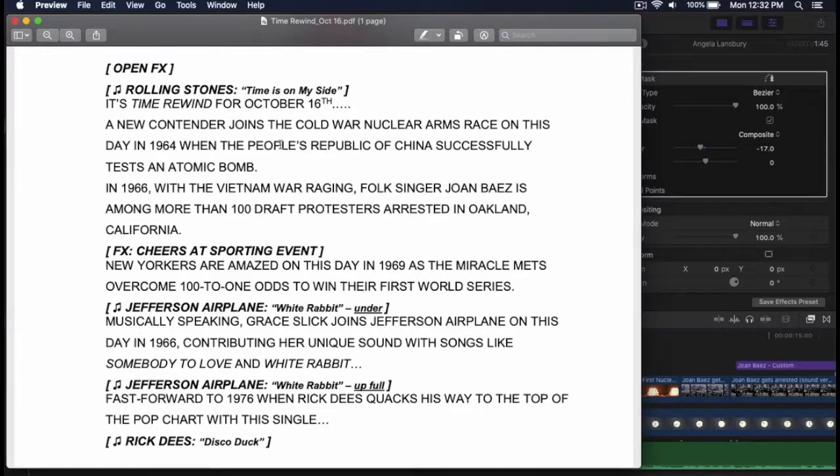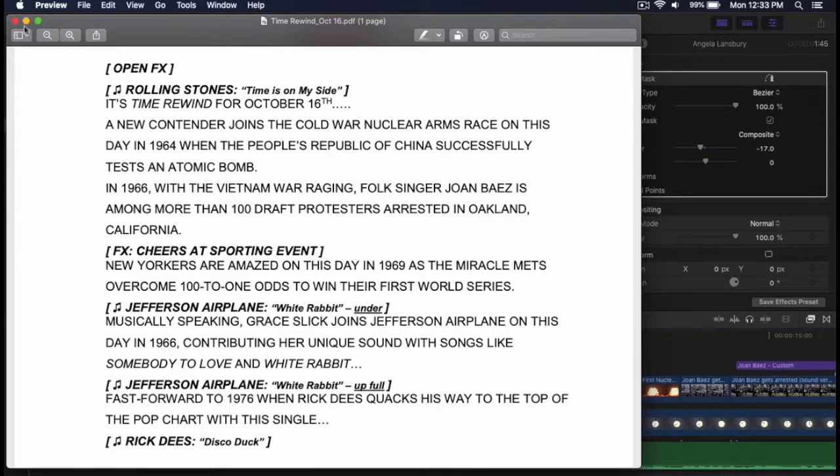Similarly, for 1966 Vietnam War raging, you can look up Joan Baez arrested, 1966. This is quite a good thing for you to practice your research skills as well, because it's not just taking words out of context and trying to find something related to them. You want to find images and video of that thing that is being covered in the script.